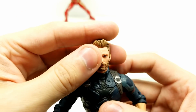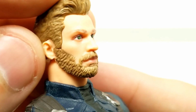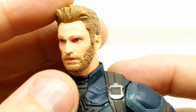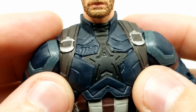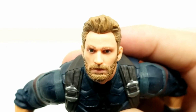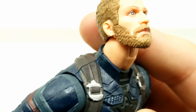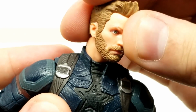Okay, so let's take a look at our figure right here, and let's see. He's got a great head sculpt. Look at this cool job they did here with his hair, with his beard. Look at his uniform. Well, let's see how much head articulation we have. We have a ridiculously good amount. Look at that. Some absolutely great movement and mobility there.